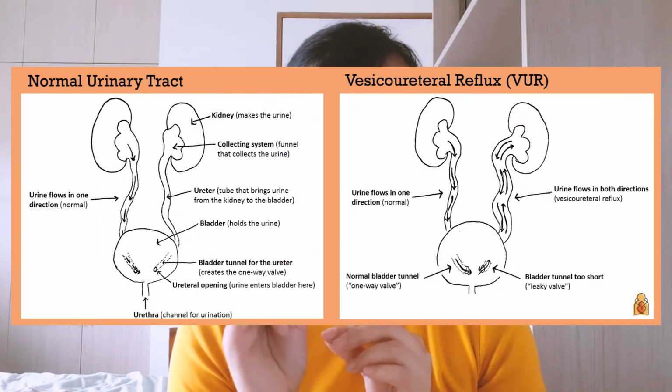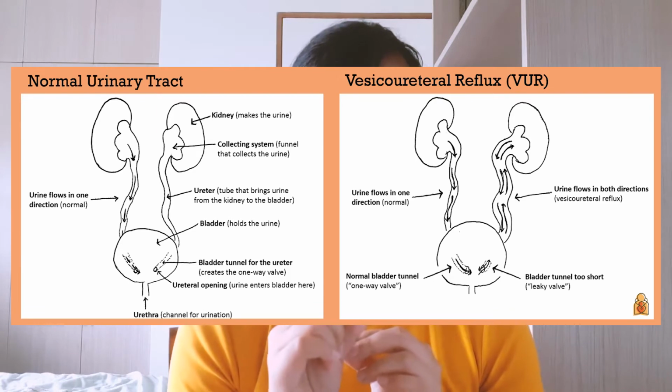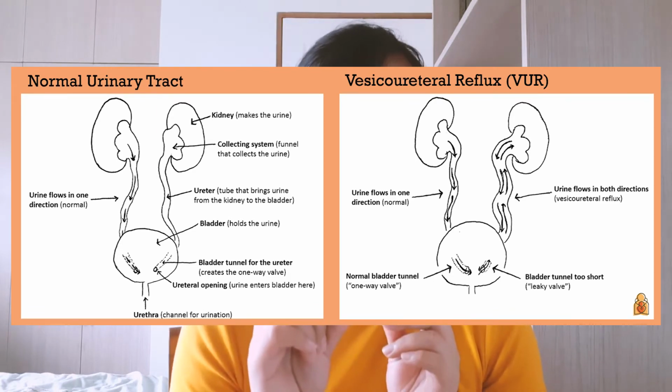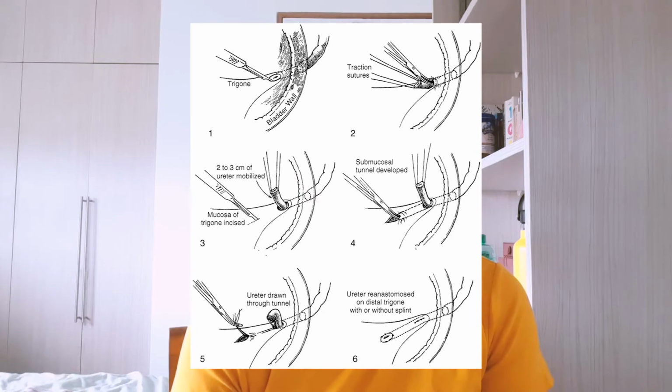Something about, okay, I'll read it right now. Think of your ureter as a straw. When you suck on the straw, liquid goes up. When there is vesicoureteral reflux, your urine gets sucked up to the ureter and back into your kidneys. But if you clamp the straw with your fingers, even if you suck on the straw, the liquid won't go up. In the surgery, the ureter is clamped by the bladder wall, so the urine won't get sucked up anymore. So that was my stupid analogy with the straw and the ureter.